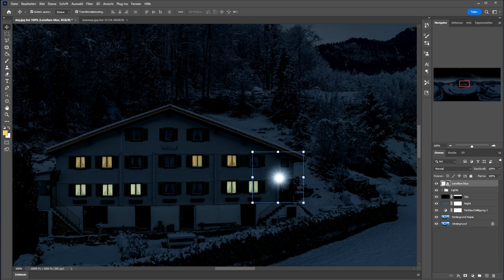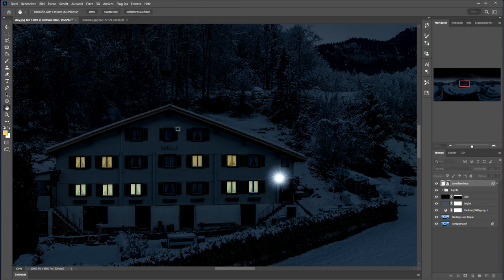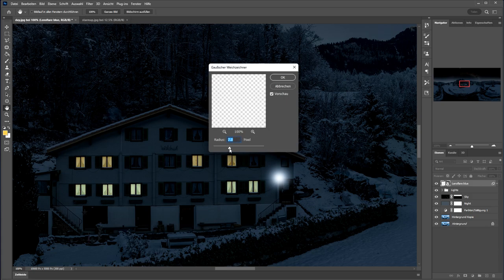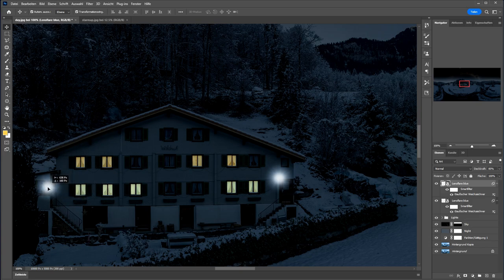Now, it's a little bit too sharp, so I will add a filter. I will use a Gaussian filter. You can play until you have the right smoothness of this spot, something like that. It depends on the resolution of your image. And now it's quite okay. On the spots we have the same possibility with transparency. So we add a little bit of transparency, maybe about 85%. Then I will directly copy this spot and add it here.